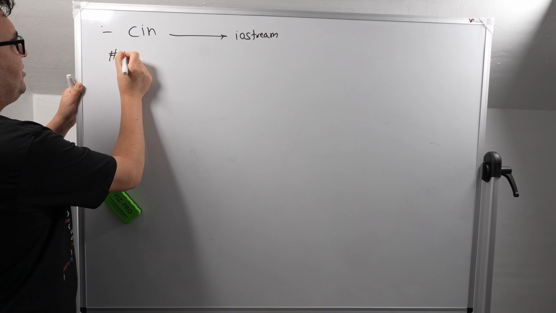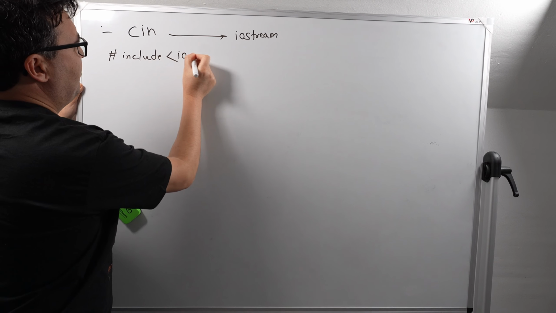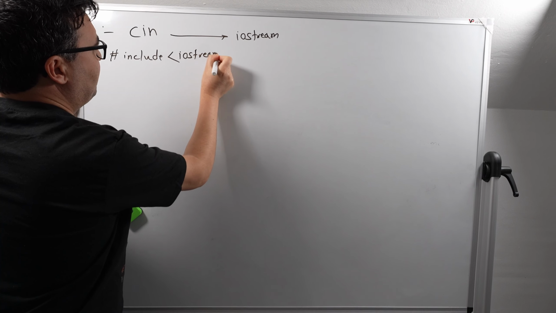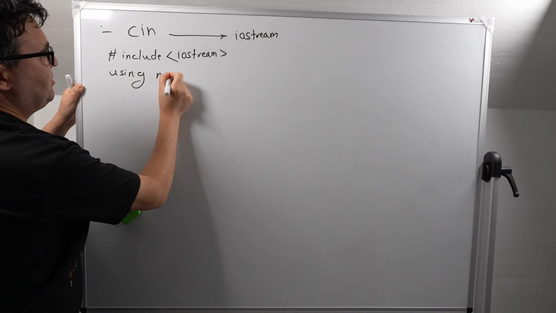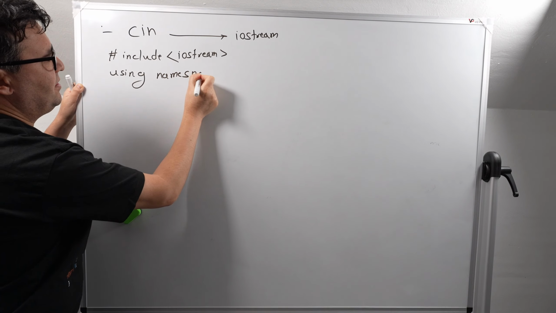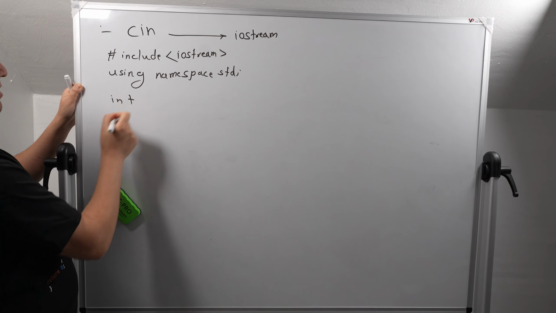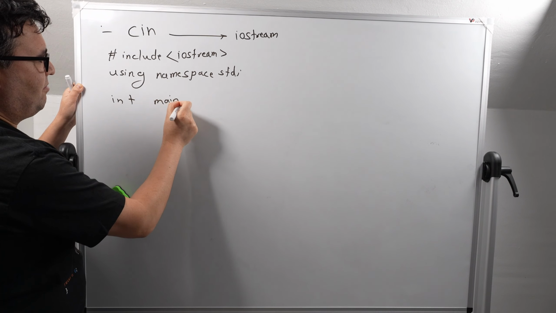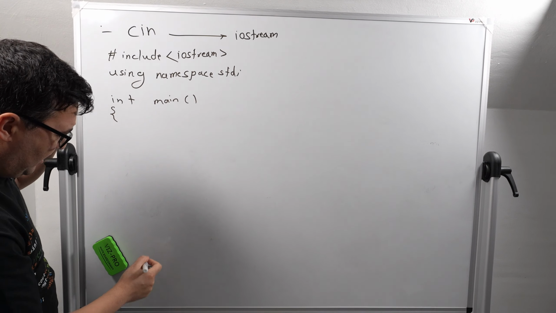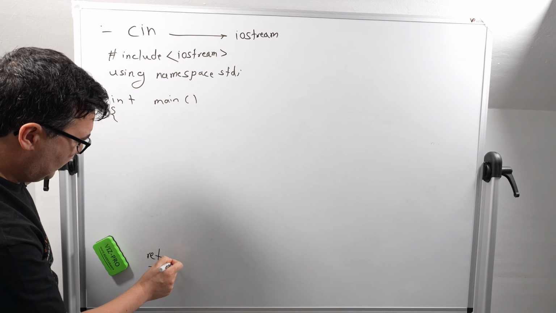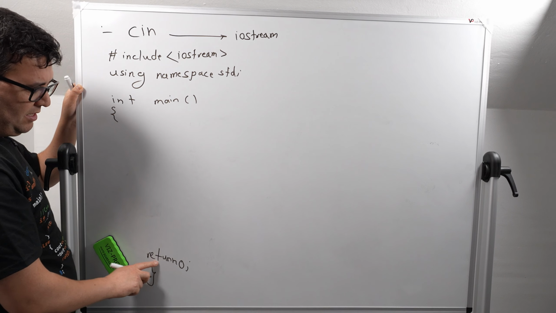I write #include. First we bring in our iostream library, we include it in the program. Then we use our namespace, using namespace std, which is the C++ standard library. Then I write my program inside my main function, int main. This is our main function, and the main function block starts from here and ends here, and it returns 0. Also remember the return statement should be the last statement in your program.